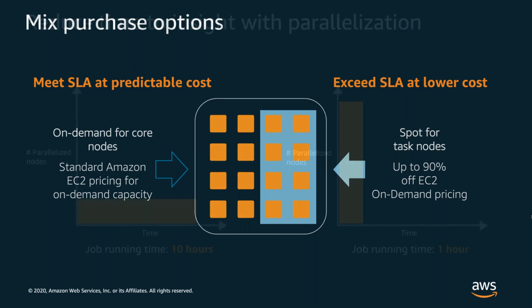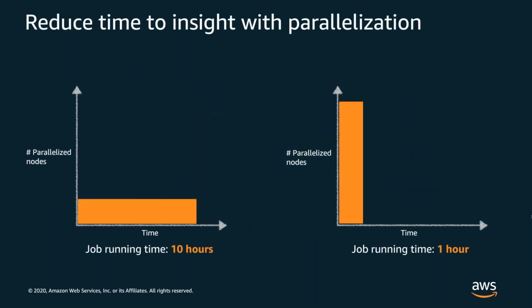One thing that really made the light bulb go off for me a few years ago was the fact that I can run a single job with one instance, and it could take 10 hours. But if I parallelize that job and run 10 instances, I can get that same job done in an hour. And this is the beauty of the cloud, but also the scale and the cost effectiveness of using Spot for this particular thing.